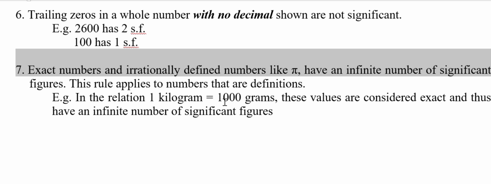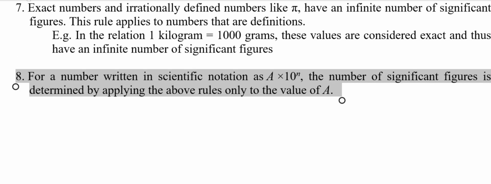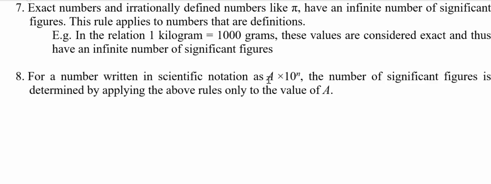Then the other one that we need to know is that for a number written in standard form or scientific notation, it's only the number that takes this position for A that will be considered significant. That is the one that will contribute to the number of significant figures in that number. For this one, it does not contribute to the number of significant figures of that number written in standard form or in scientific notation.